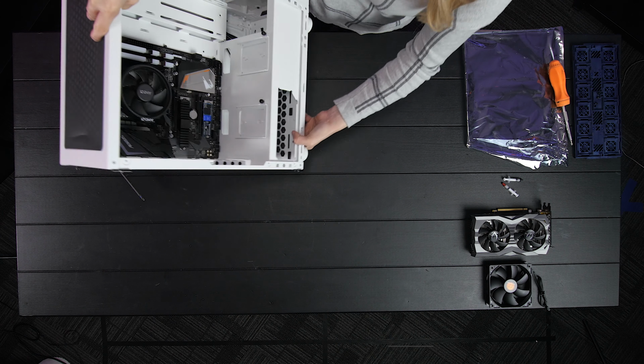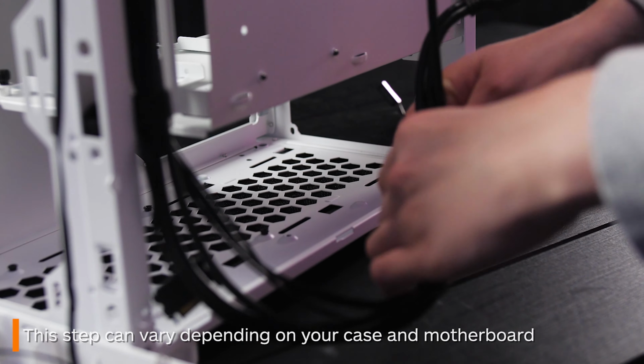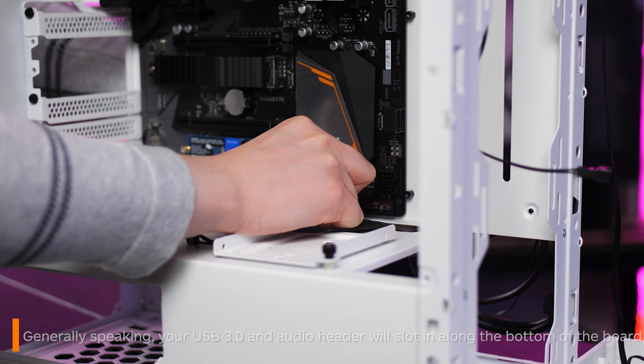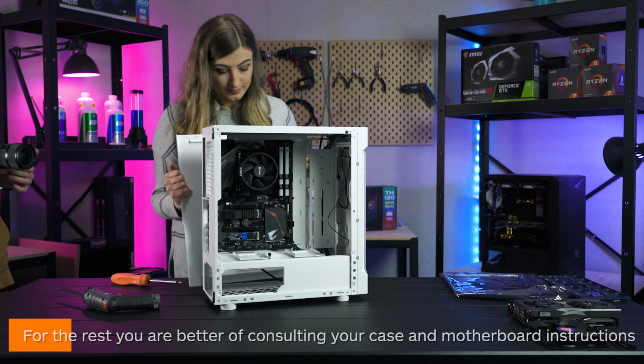We are now quickly plugging in some of the headers for this case. This will vary, of course, depending on your case, but generally your USB 3.0 and front panel audio header will fit in these two ports here. For the rest, you're better off consulting your case or motherboard instruction manual.